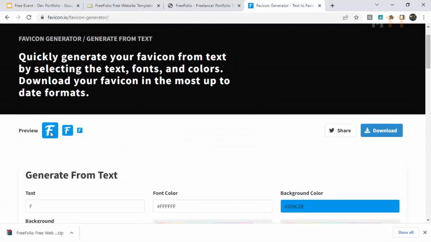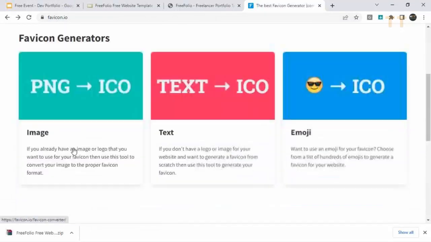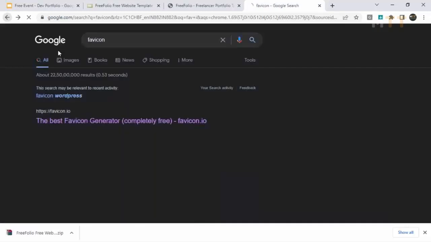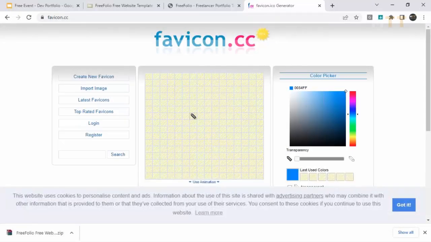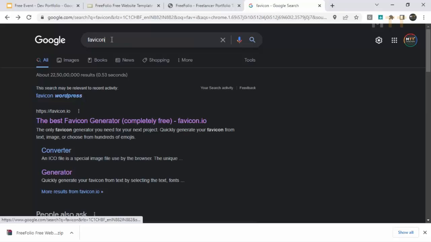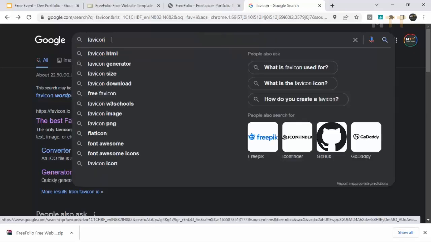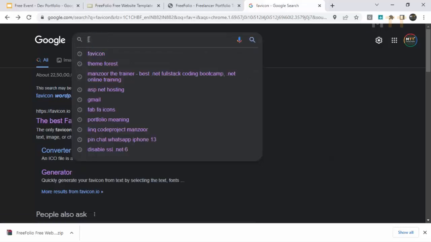You see, if you want this, if you want this, if you want this, so these are all your fave icons. If you want to generate your custom, you can do this. But if you want to see, FAB, if you type in FAB, you will get the code.